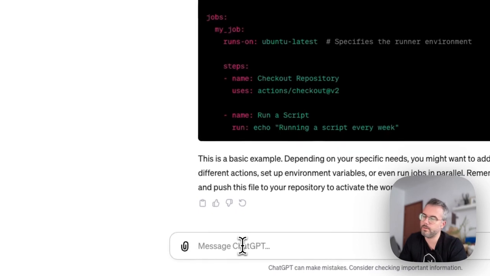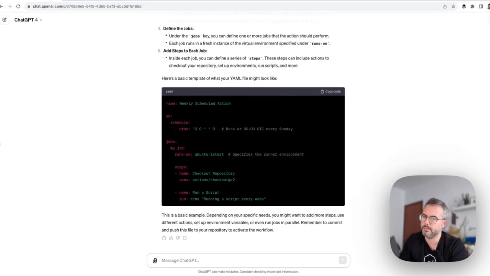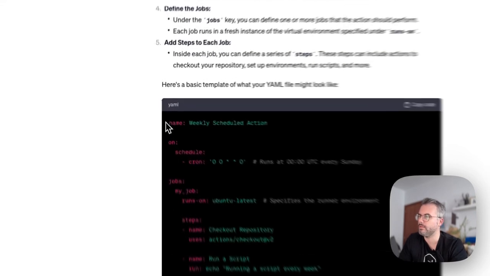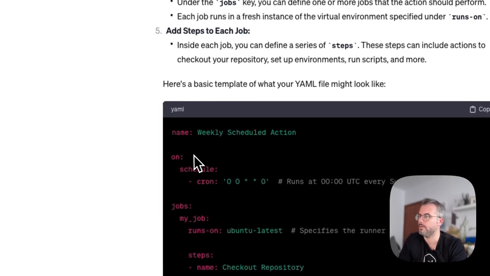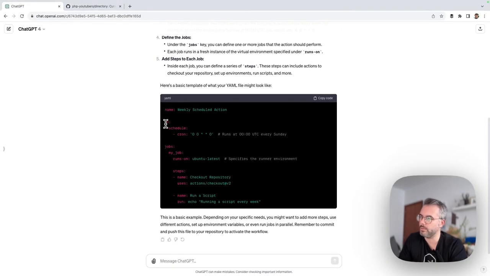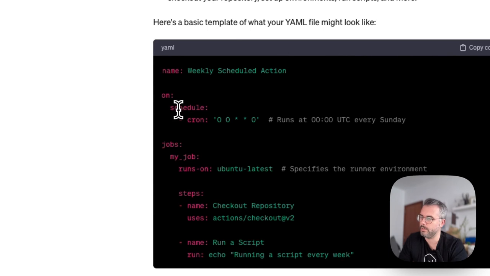Okay, so here, let's break the script down so that we actually understand what's going on. This is a YAML file. So it's a simple definition file that gives us some data structure, which is what GitHub Actions uses. We've given the action a name, or in fact, the whole action, not the job. We've told it when to run, so on and a specific schedule, and then we've got this cron schedule.